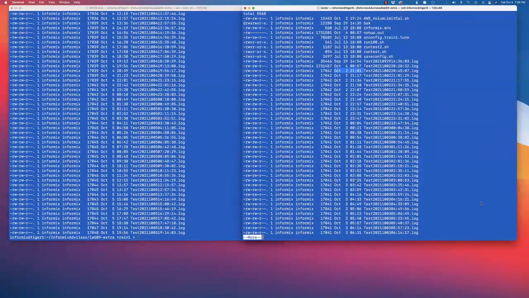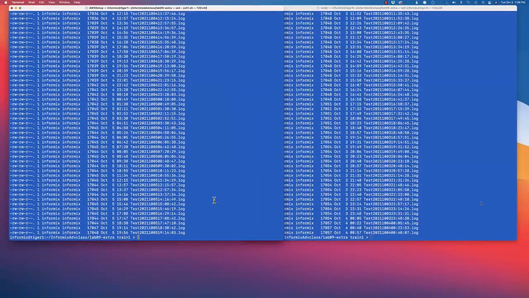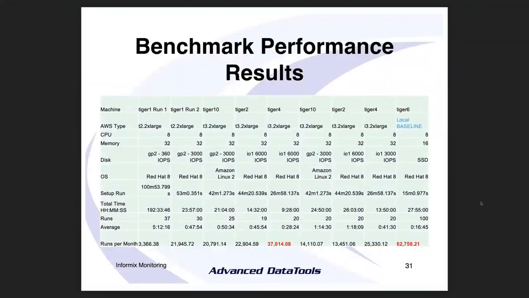On my local machine on the right, which is my baseline machine, it finished on the 4th in the middle of the night. And so that's sort of an apples to apples comparison of running the same thing. On the left, this is actually the first run of 100 I've been able to do on the Amazon cloud. Okay, so let's take a look at the performance.